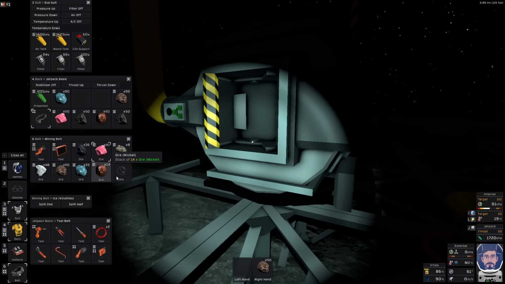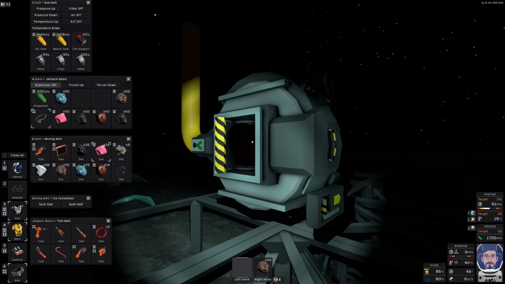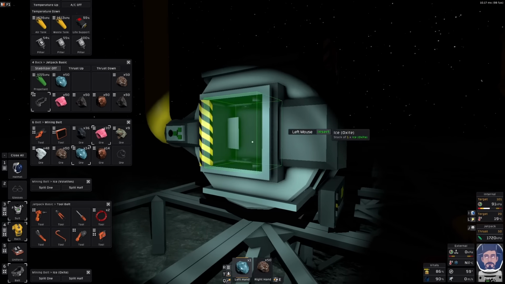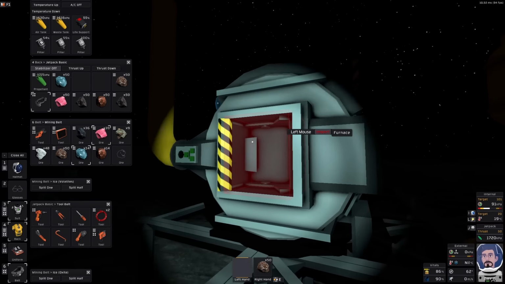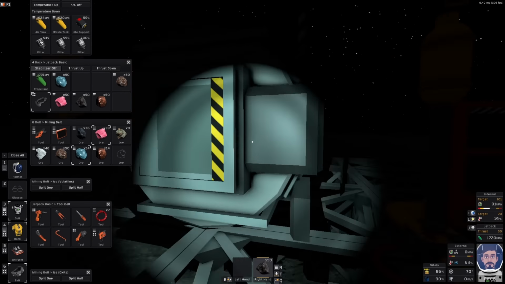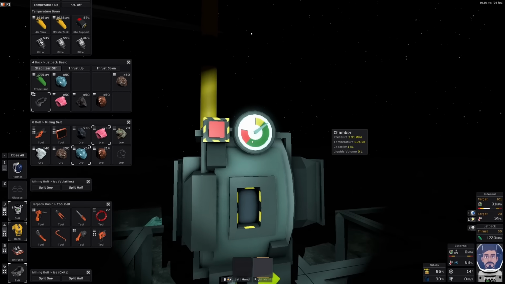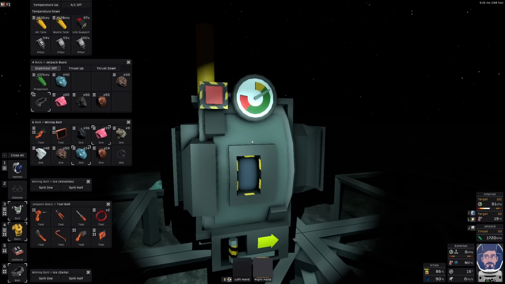I should want nothing in there. Good. Two of them and one of them. Boom. And we have. Yeah, so if I chuck you into there. Chuck you into there. That didn't cool down at all. Well, not enough anyway.